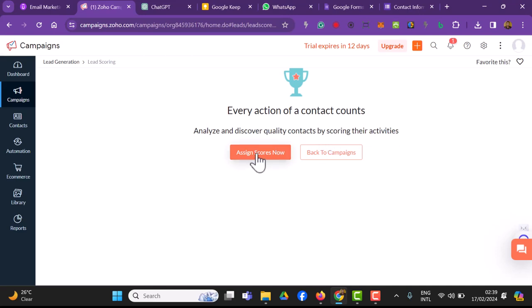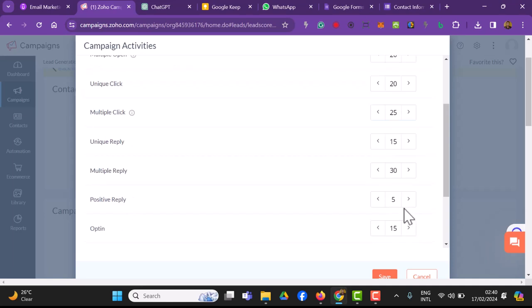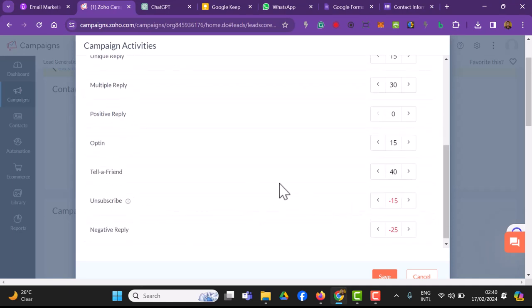So I'm going to assign scores now, and I'm going to say edit scores. We're going to do unique open, which is 10, multiple open 20, unique click 20. We can use all these. Positive reply, okay, we'll leave that as 0. Actually, we'll leave this at 0, we'll leave that as 1.